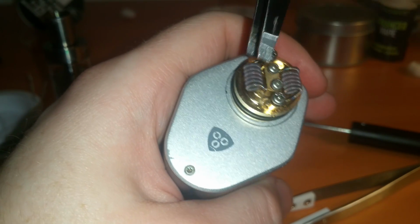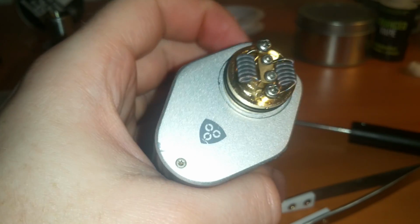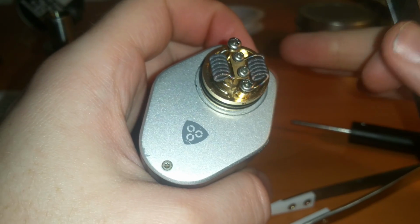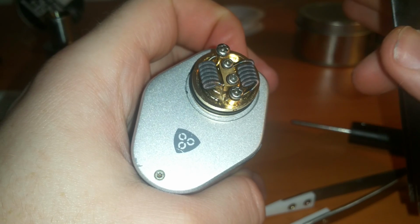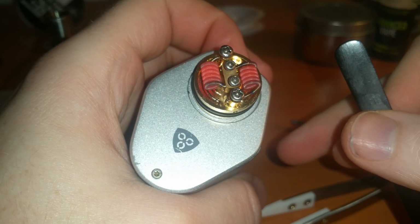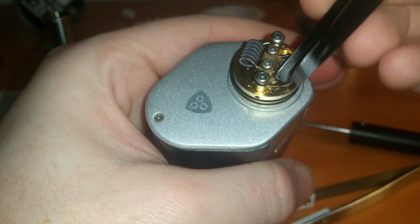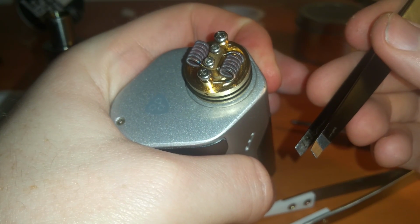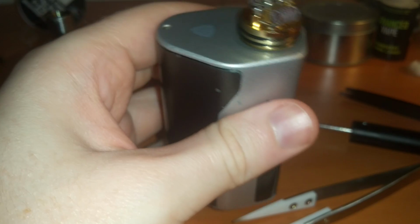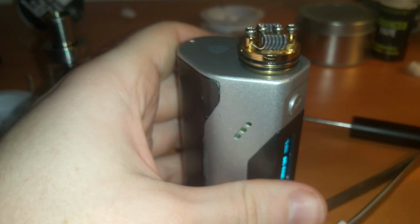You'll also notice that I'm not getting it red hot. I'm waiting for it to just have an orange glow, and then I'm stopping. I'm not continuing to burn until the orange glow gets real bright and it starts turning into a white glow. You don't need to get it that hot. All right, that's looking pretty good. I'm gonna make sure it's cooled off before I try and take it off.